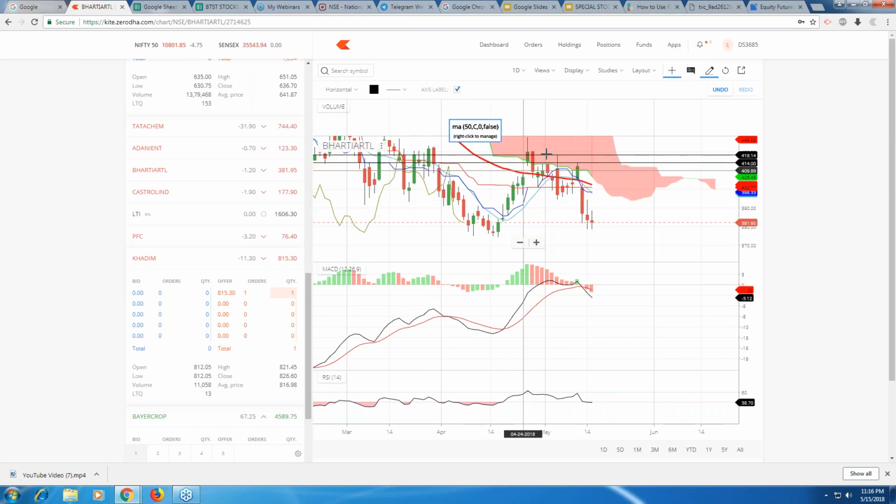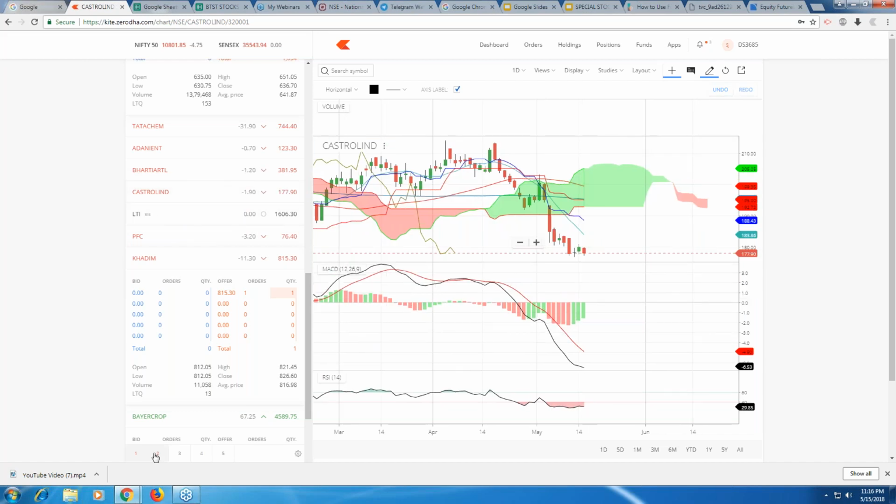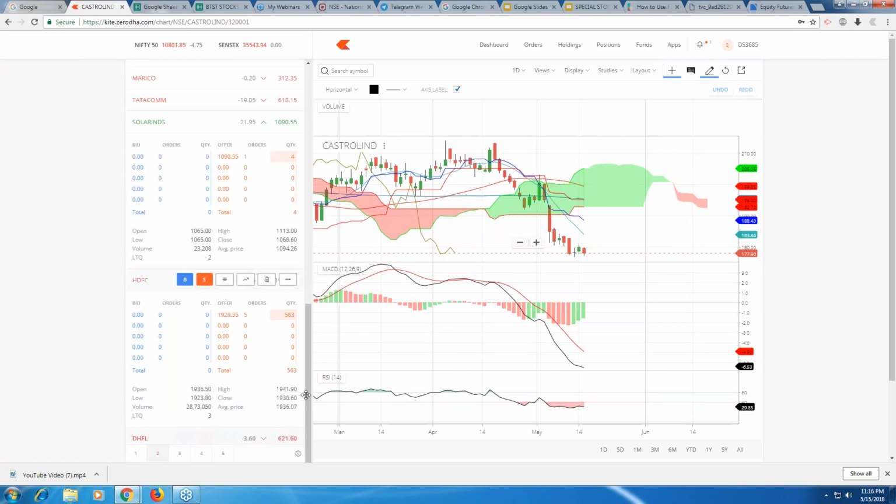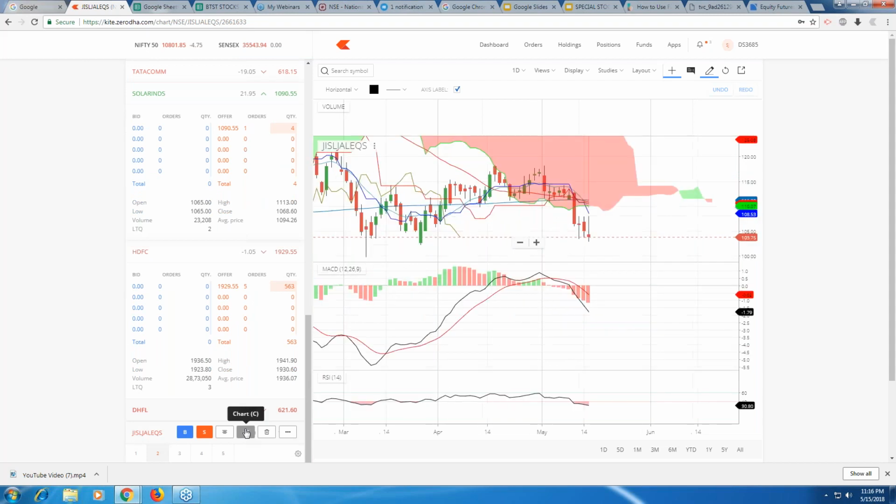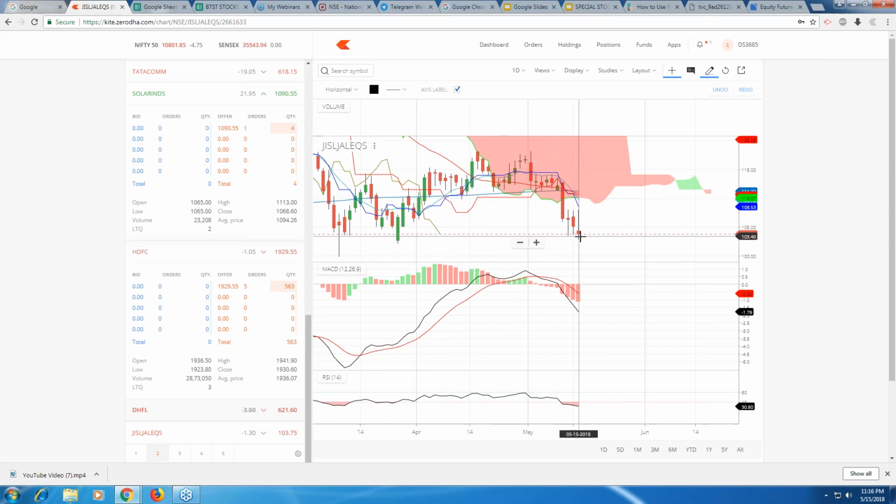The trade of resistance from the 50 moving average, 200 moving average, or resistance from the cloud of Ichimoku. So this is Bharti Airtel, Castrol India, and right now, I told you, I'm finding even Jan irrigation under a lot of stress, right? So these are the stocks that you can go for shorting. Okay, now let's go on to the next and see what's happening.